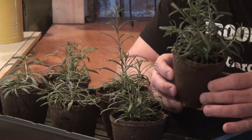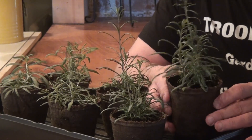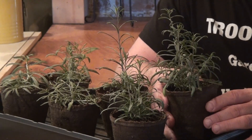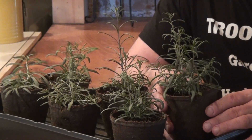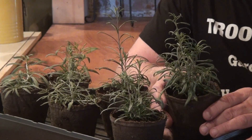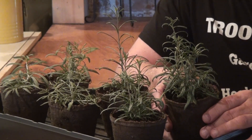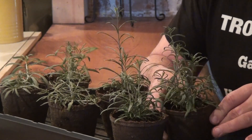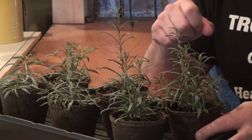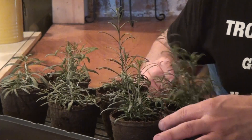Here's the goji berry that is the bushiest plant and it's actually getting pretty awesome looking. It's growing little thorns — I thought the thorns were kind of soft a few days ago, but they're actually getting a little spiky, so I'm sure it'll be fun to try picking these when that happens.